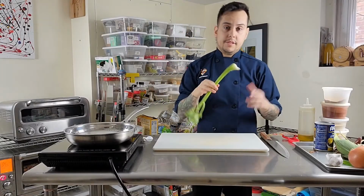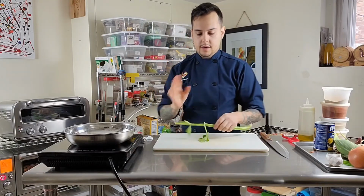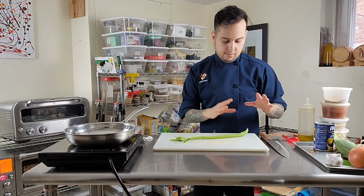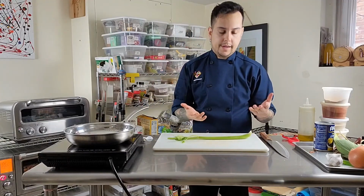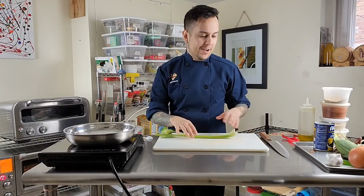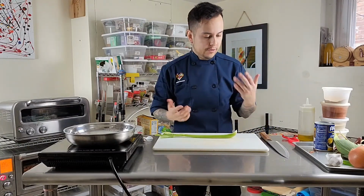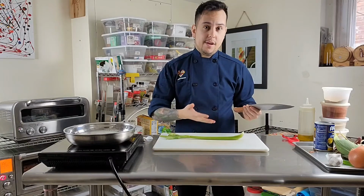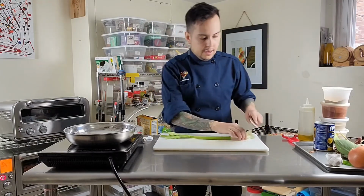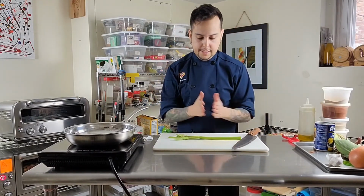All right, the next item is the celery stalk. Remember, we are going to keep the little leaves, so if you ever buy it and you throw them away, don't. Let's make sure that we wash it prior to cutting it. I magically made my cutting board clean itself while we were popping the sweet potatoes into the oven. You already have the rundown of the knife skills and how to slice and hold everything, so I'm not really going to go into knife skills. Now I'm just going to show you how to break down each item.